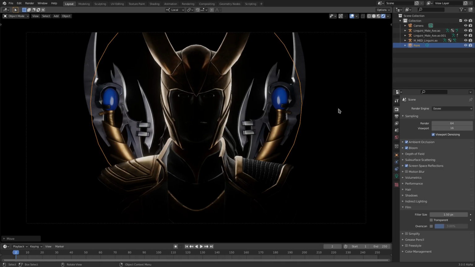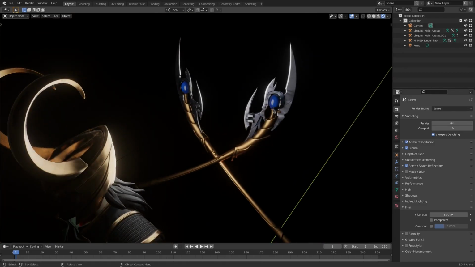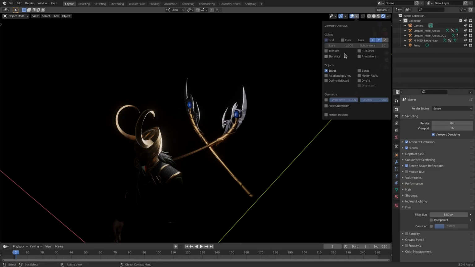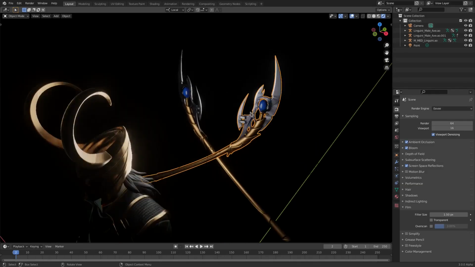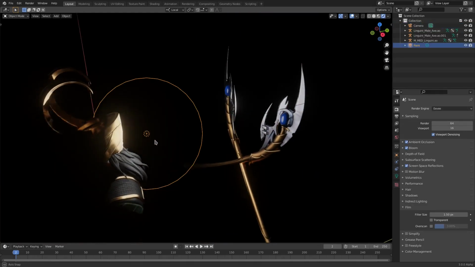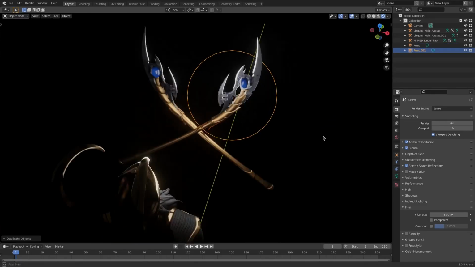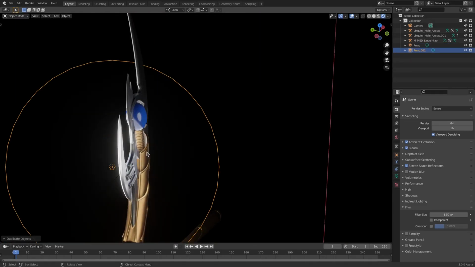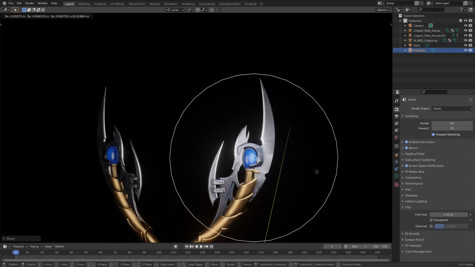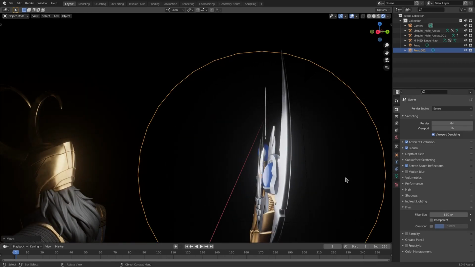Now what I want to do is, because these two little blue pieces on his scepter, on his staff, are still there. Actually, where did my outline selected? There we go. Cool. Now, since they are still there and they look like they emit light, what I want to do is duplicate this lamp by hitting Shift D. Duplicate that. Put it as close as we can possibly get to this little blue piece here. Maybe put it right on the edge, right there.